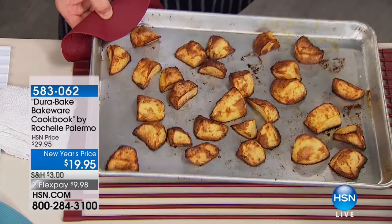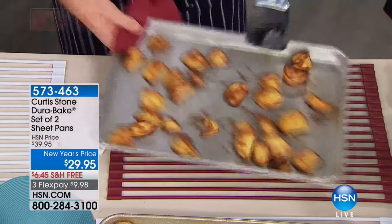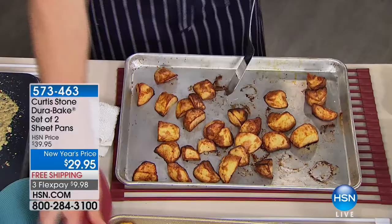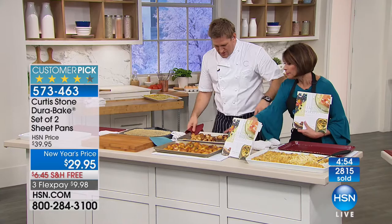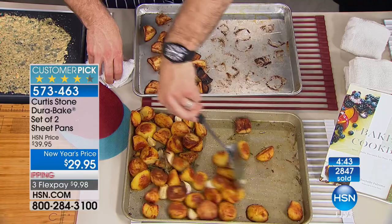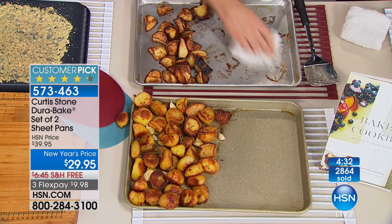Let me do a quick wipe on the DuraBake — even greasy, oily things wipe right off. Compare that to the normal tray where you're going to have to scrub and soak. We've got 360 degrees of non-stick so the cooking side, the base, and all around are non-stick — allowing you to do things like a big parmesan tuile that just lifts right off. We used carbon steel — not aluminum — because carbon steel is strong enough to keep a big sheet tray from buckling and warping.